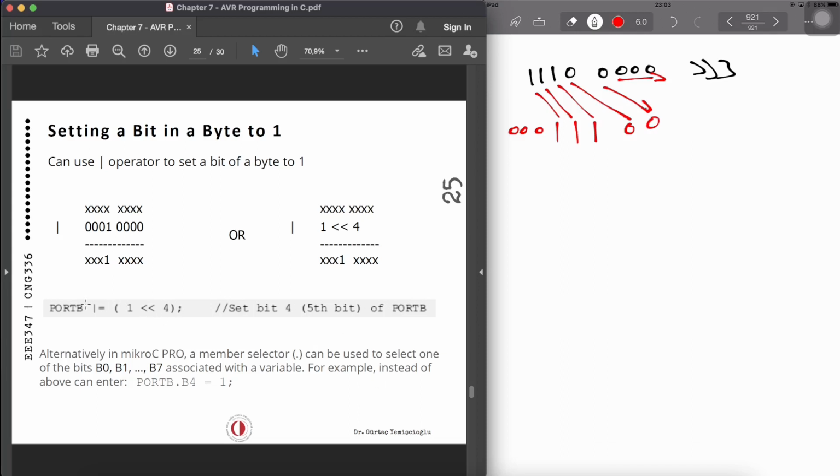So you can use OR equals, and you just specify set bit 4, which is the 5th bit of port B. Okay, so you can do that with this instruction. Or in micro C, that will be like assembly. So port B, B4 is going to be 1. So you are setting it.